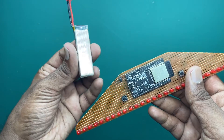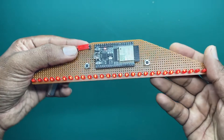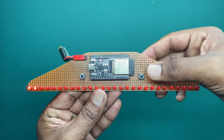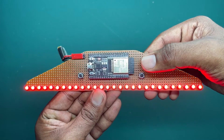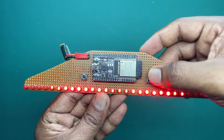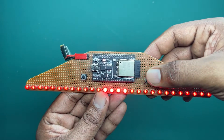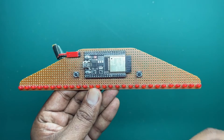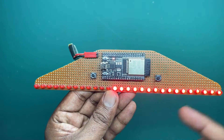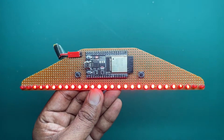Here is a one-cell LiPo battery — I'll plug this in to show you the basic functionality. As you can see, I've added a startup animation as well, then the pattern starts running. You can change the patterns with this button. You can see the animations I showed at the beginning of the video. The patterns go one by one, and as the last pattern, I combined all the patterns together — it runs in a loop with continuous auto pattern switching. After running the first pattern twice, it automatically jumps to the second pattern and cycles through all the patterns.